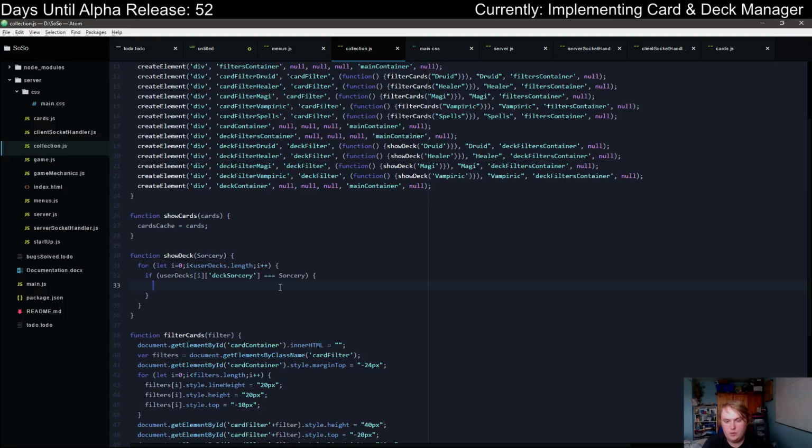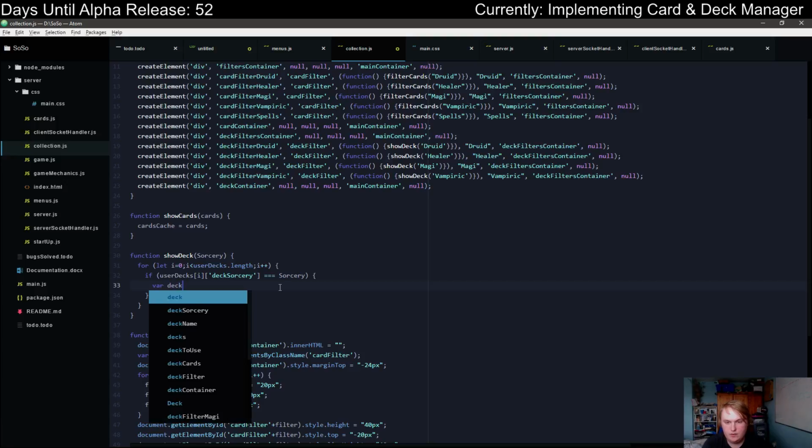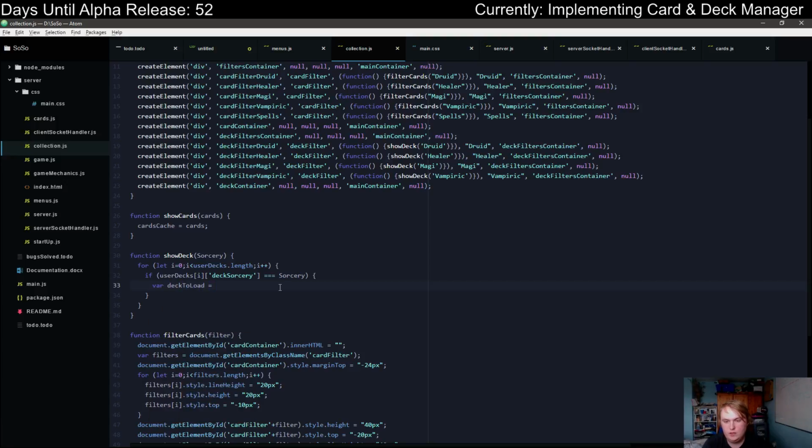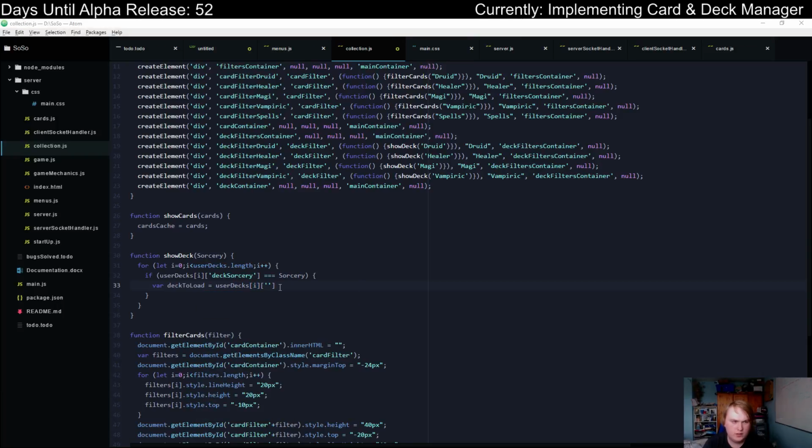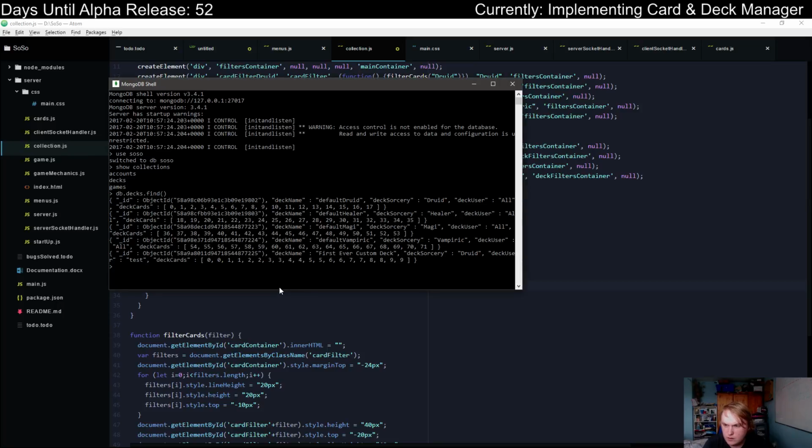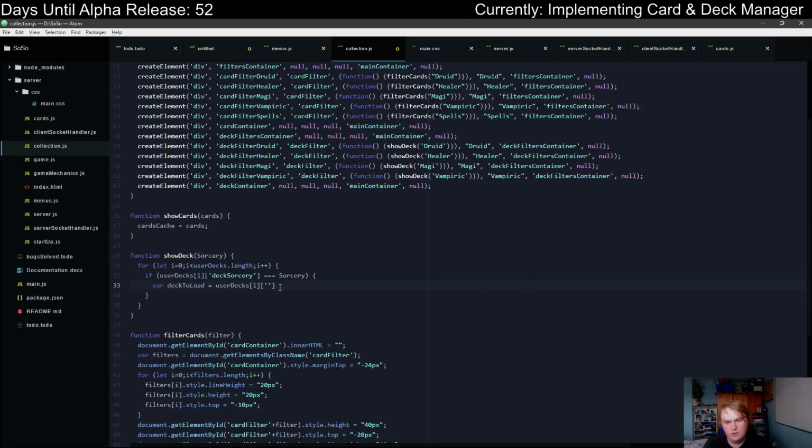So what we'll do here is we'll say var deck to load is equal to user dex i... I don't actually remember what I called this. Deck cards. Okay.